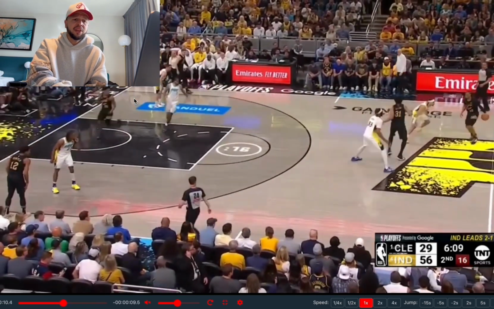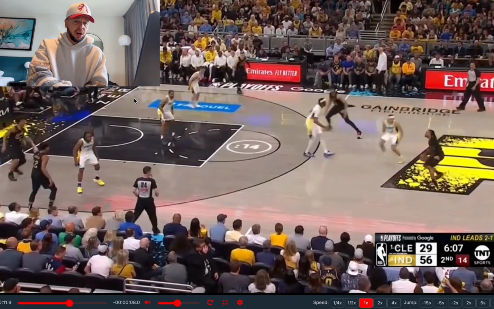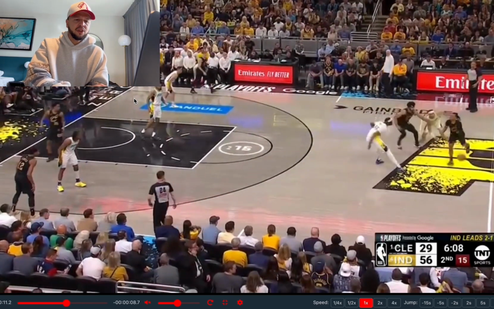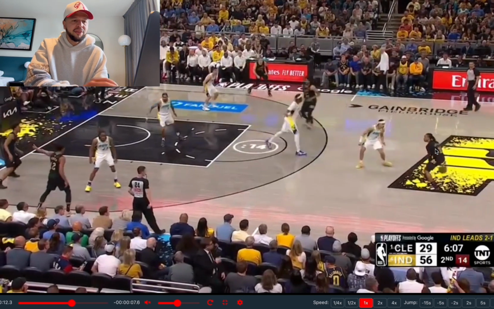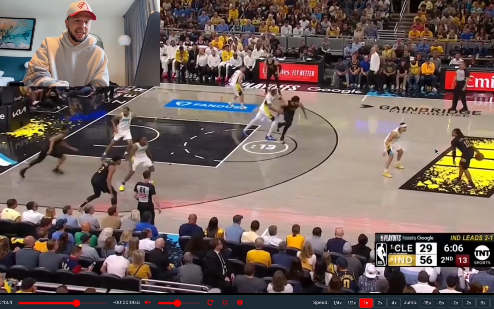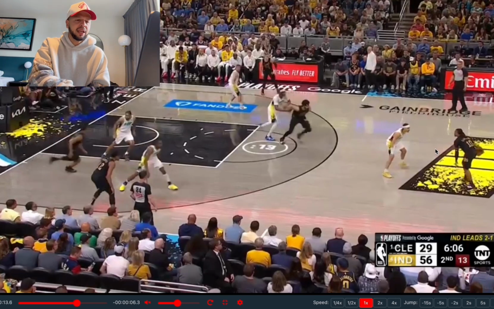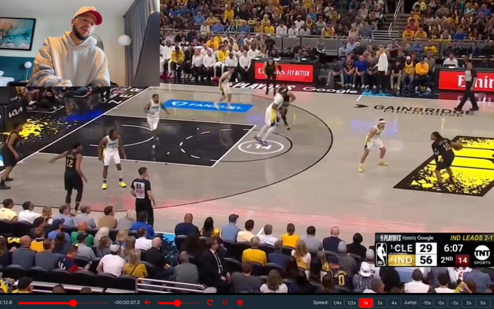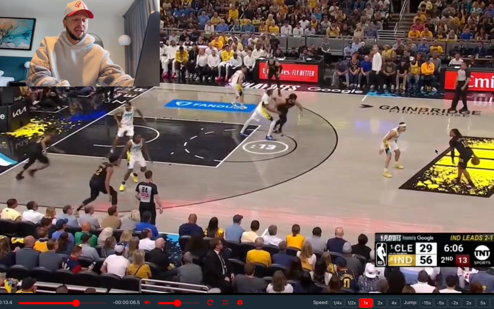So now we have another on-ball screen for the guard. He doesn't get an advantage off this first one, right? The big is in a short, kind of a hedge, but not really a flat show. And the guard's fighting over. No real advantage created. The big is now going to come back and set a screen. So if you don't have an advantage off the first screen, take your time, have the big come and set another screen. Now, one of the things that this big right here does well is he sets him up and then he flips the screen. We call this a flip screen.